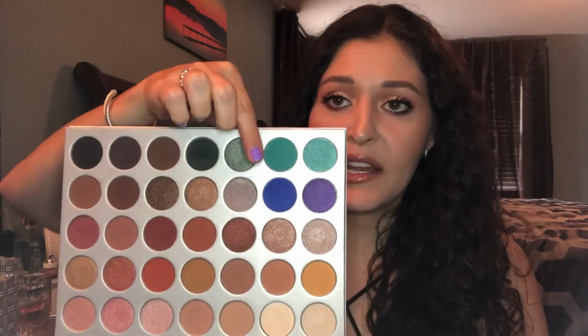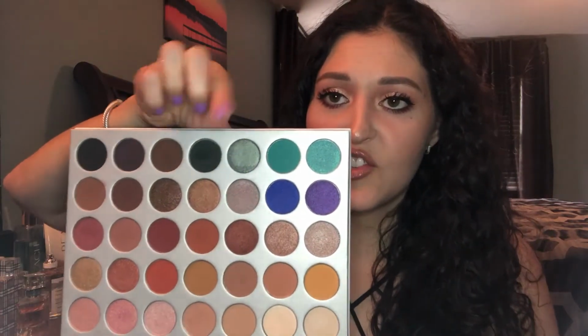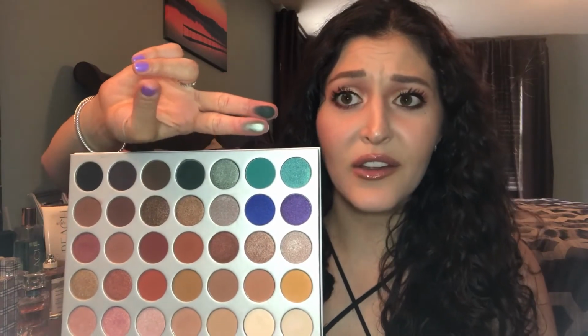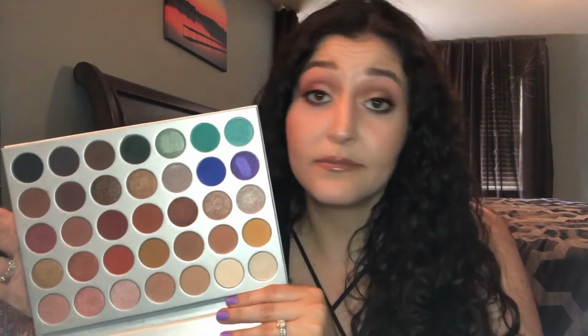Some of these shades are really cool. Like, I love this shade right here. I did a look one time using this shade. It's beautiful. And then with this shade right here, I think that these go beautifully together. So pretty. I really do love those. And with how I am about purples, it's a beautiful purple. It's just a beautiful basic purple, but gorgeous.